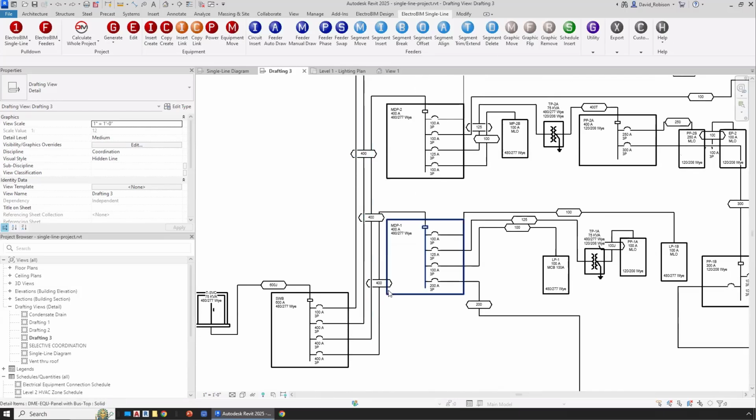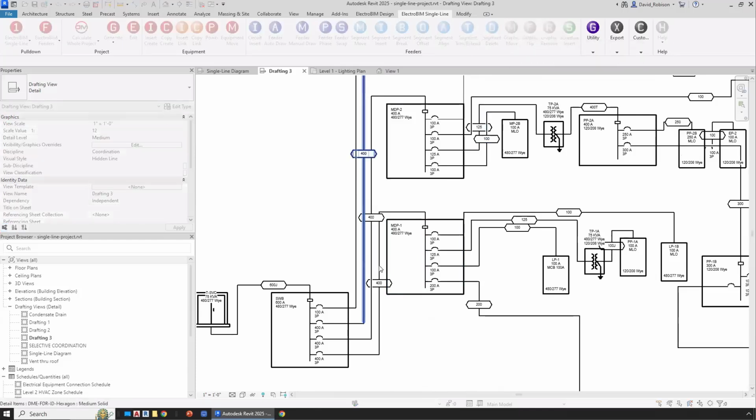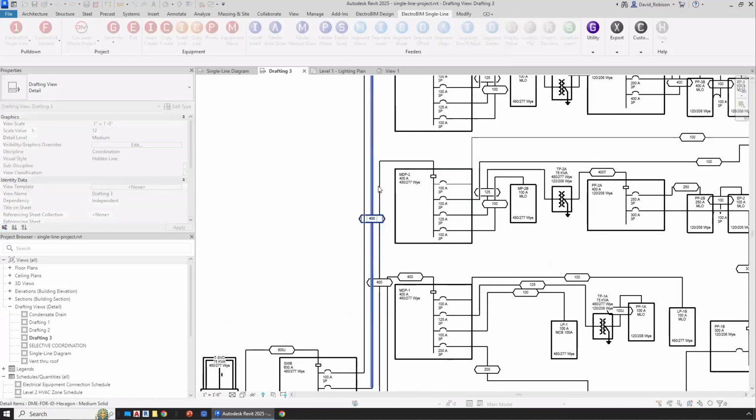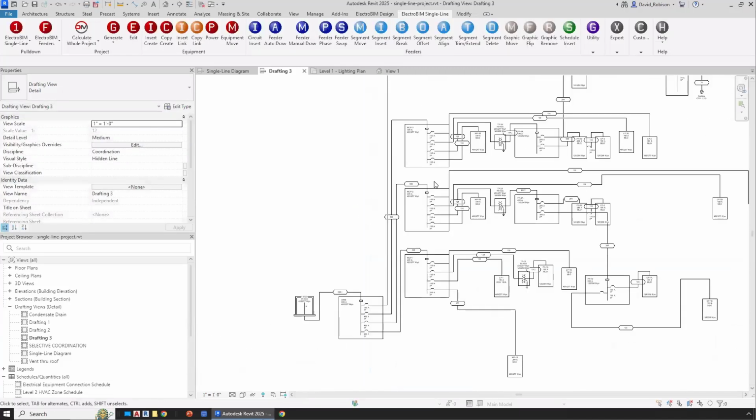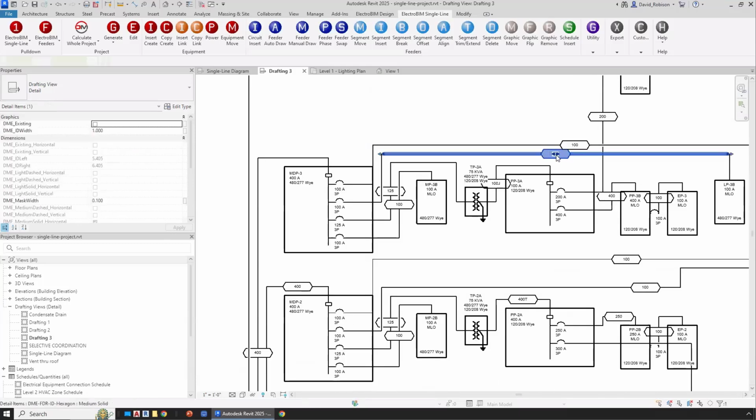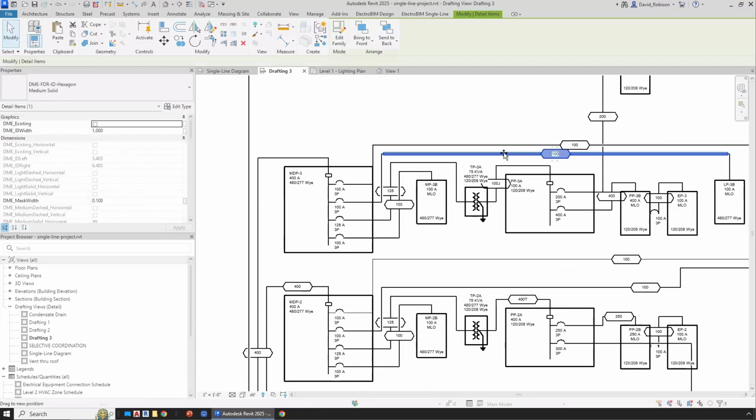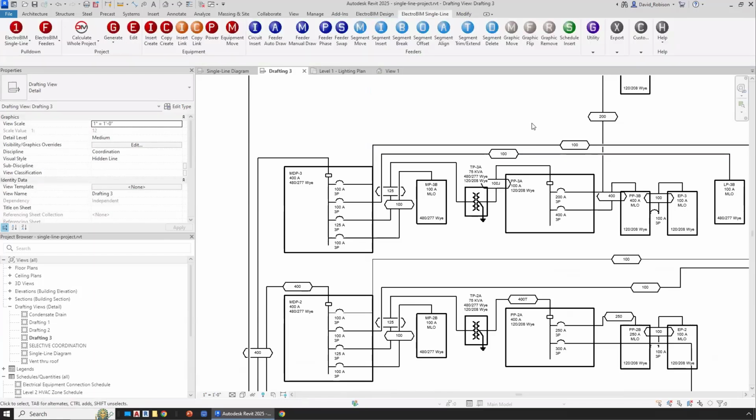The specific commands we're looking at don't help with that. But in this case, you'd want to use graphic move. You can select this ID here and move it to that location, and then do the same thing with these other ones. That's just the reality of using the generate riser. It does a pretty good job, but it's not going to be perfect, and you'll want to go back and clean things up like that. So it's a cleaner drawing than it generates. In something like this, you don't actually need to move the feeder segment they're on. You just need to move them around a little bit so they're not on top of each other.